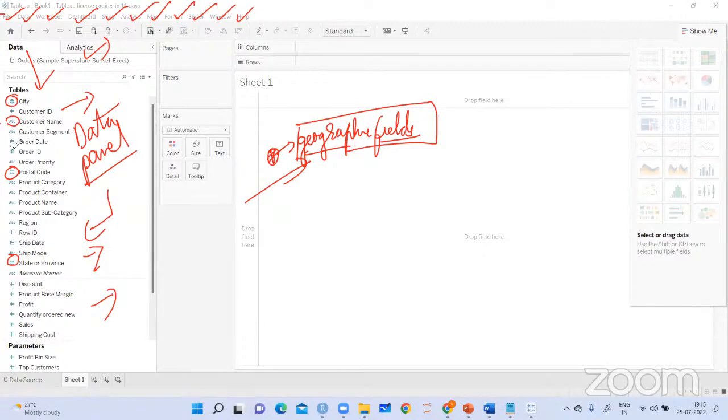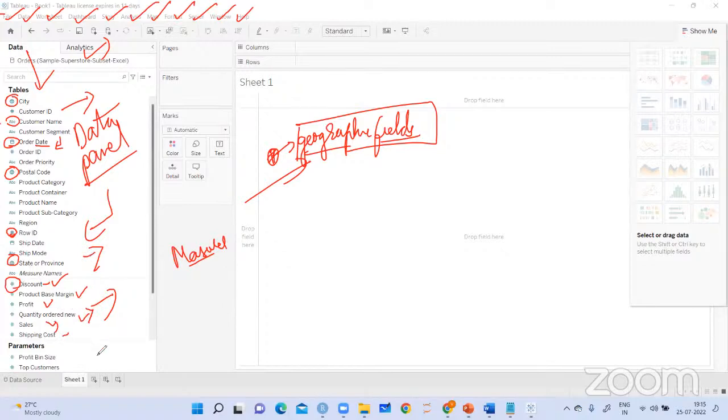Whenever you see this calendar, that means they are dates. Whenever you see this hash symbol here, that means they are numbers. If you see them in blue color, they are discrete numbers. Whenever you see the same thing in green color, that means these are measures. This is measurable data: discount, product margin, profits, quantity ordered, sales, like this.